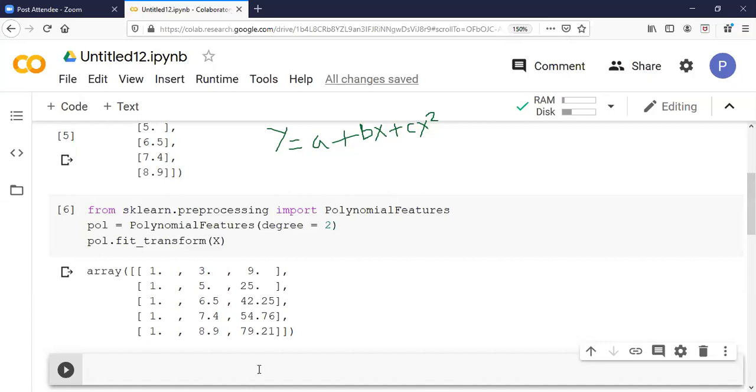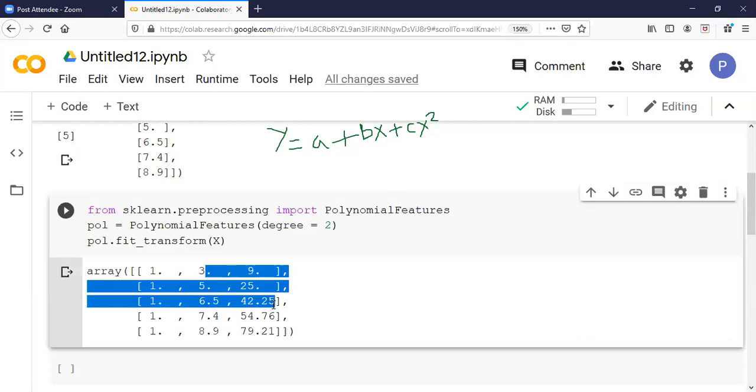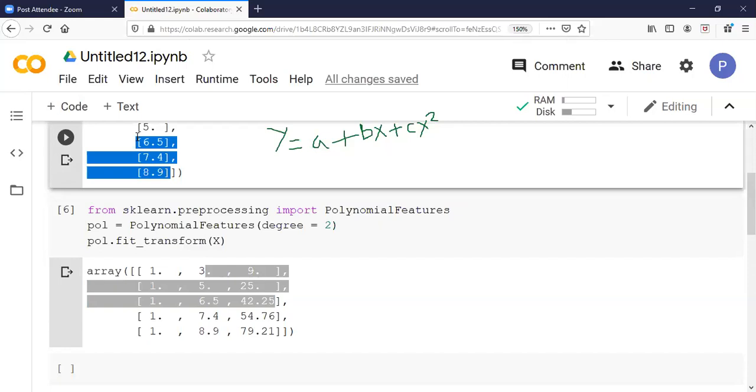And how will we train our model? We'll train our model simply using linear regression. And in linear regression, we use the features to find out the coefficients. So here these will act as the features for my linear regression. Like TV, radio, newspaper, three features were there. The same way here there are three features, and these three features were generated from a single feature only. Why? Because of the polynomial equation.